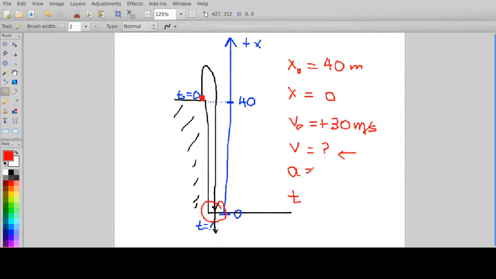Then there's the acceleration due to gravity, technically 9.8, but we're rounding off to 10 because it just makes life easier. But which way does gravity pull? Gravity pulls down. So the acceleration is down, and down is negative. Up is positive, down is negative, so you better put a negative sign there like that. If you don't, the answer will turn out to be totally wrong. And then this time here, that's the time for the full flight until your final, which is just before it hits the ground. That is also unknown, and so you put a question mark there like that.